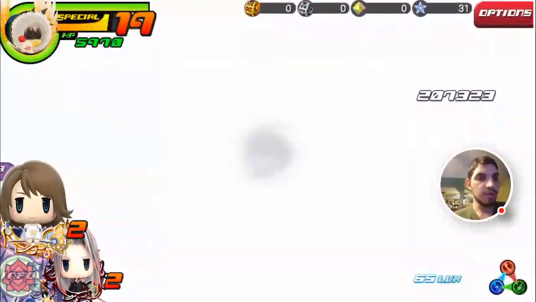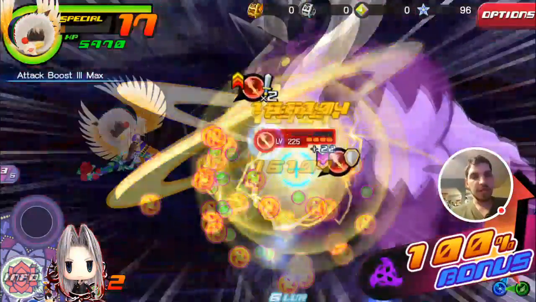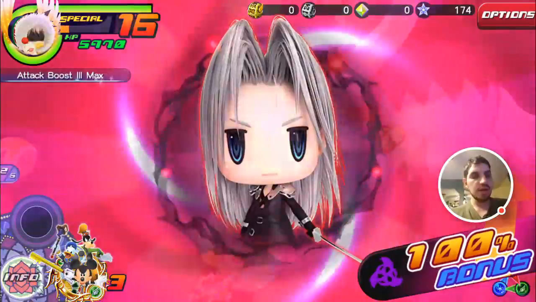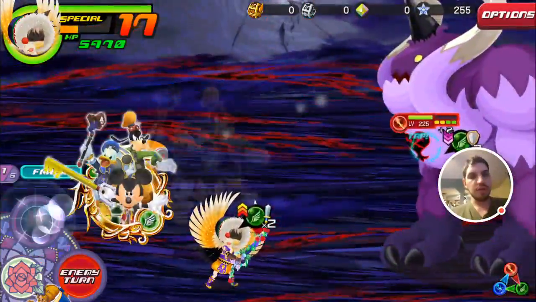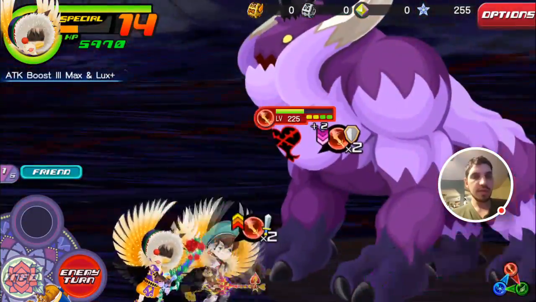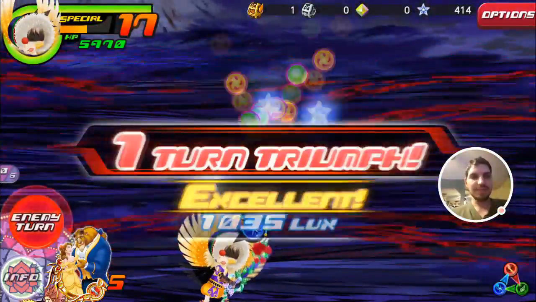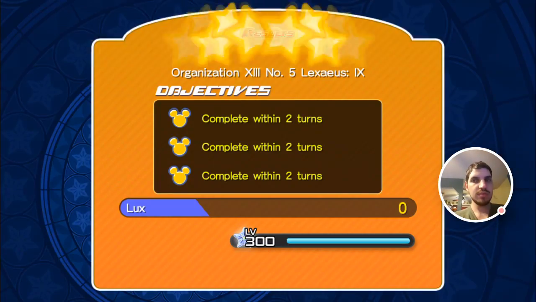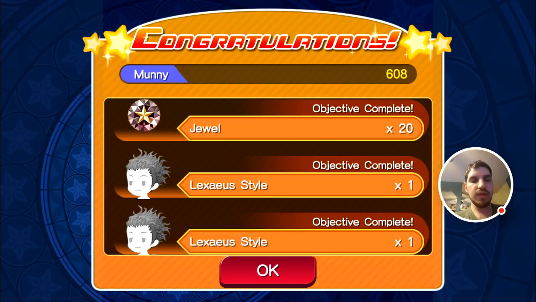So use a little Nova, take him down a few chunks. General defense down works really good against a lot of health. So basically what my Key Art 3 does, if you want to use like I Ansem or the Mickey and Minnie, that'll work really good to stop him. And I 1-turned him. Nice. You get 20 jewels and the 2 Lexaeus style avatar parts for the boy and girl.